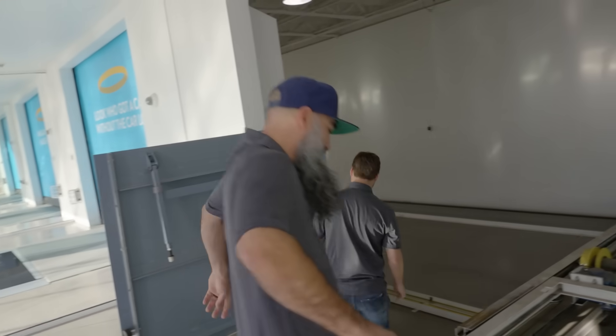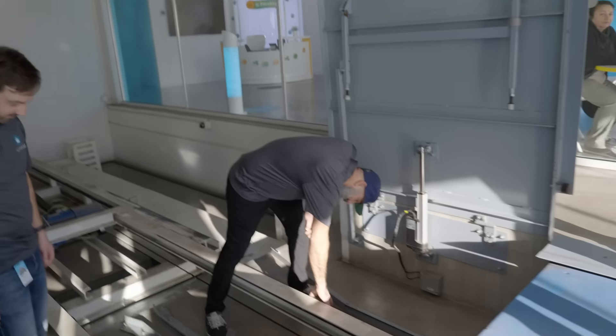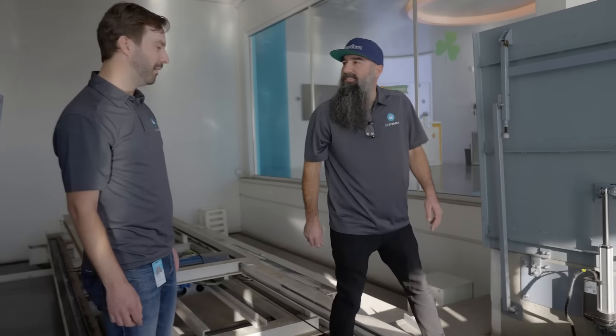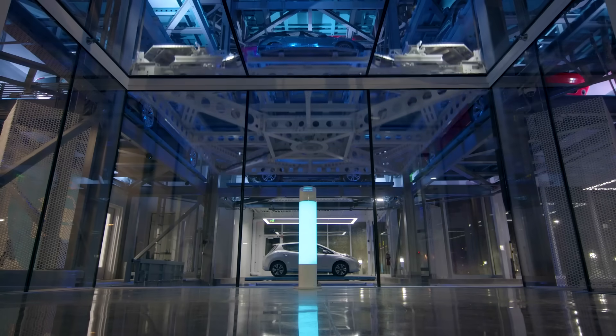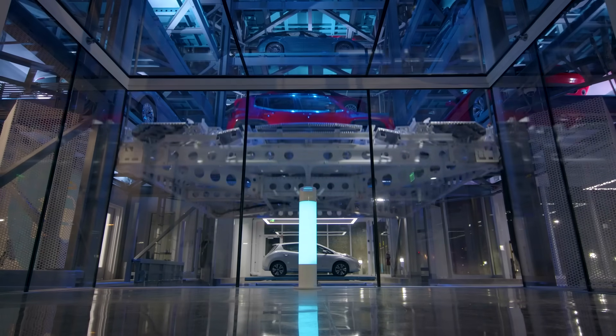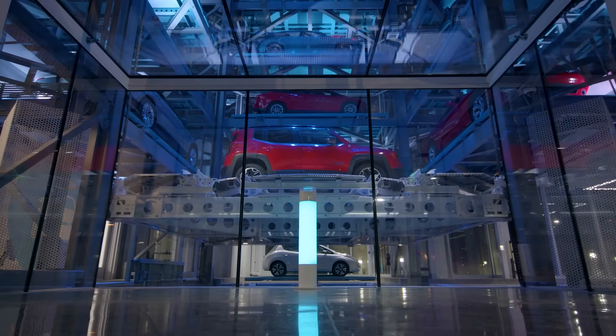We have a fantastic team that helps us out, travels to all the different vending machines. We are continually going out and doing routine maintenance and occasional spot check maintenance. It's a vending machine — like a vending machine, that bag of chips, that car will get stuck in the tower. We've got to make sure that doesn't happen.